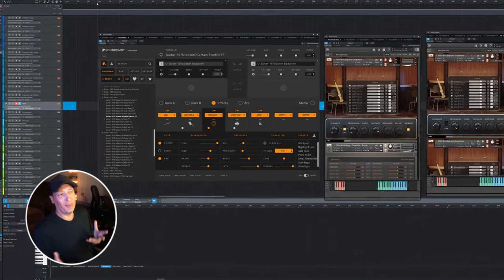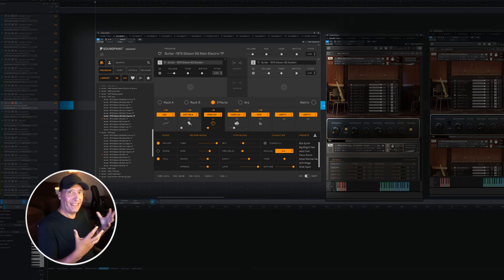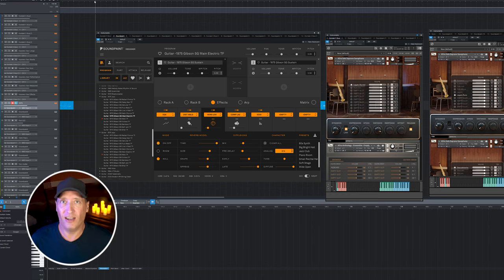So there are certain instruments that just go together. In this case, I really just jive with the 1975 electric guitar in Sound Paint, combining it with the soprano sax. I'm just going to record a quick phrase here and then show you how quickly you can improv over that and how well the two belong together. It's like a sonic marriage.